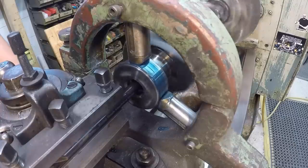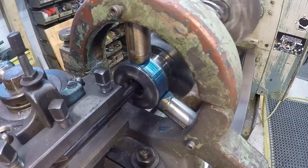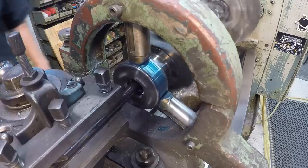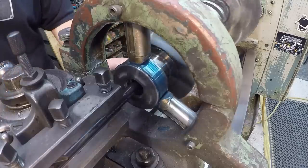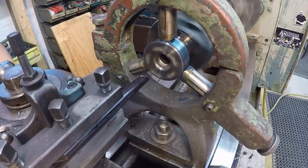Just kind of easing it in there. All right. I feel I'm touching, so I'm going to go ahead and bring it out of the bore and then go back again. All right, so I feel pretty confident. That's the back. I'm going to set the zero over here. All right, we should have a good stop there at the back of the hole.